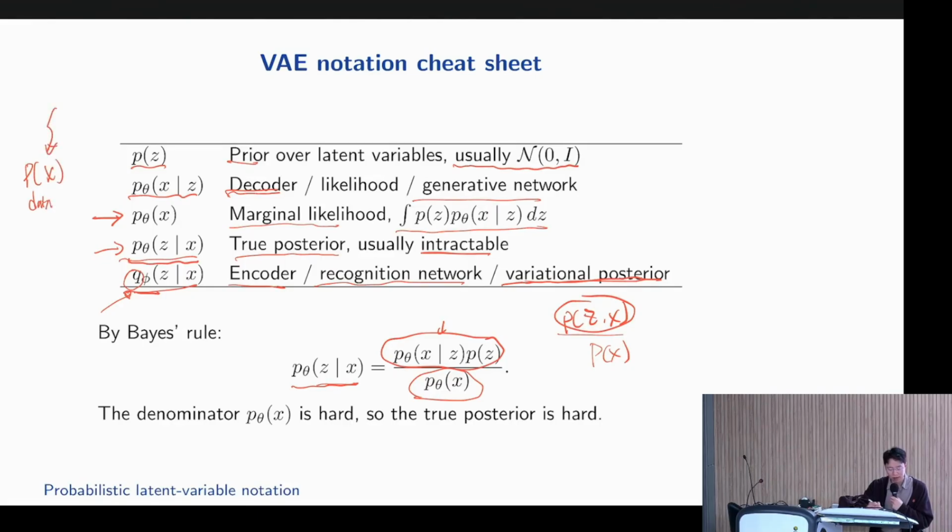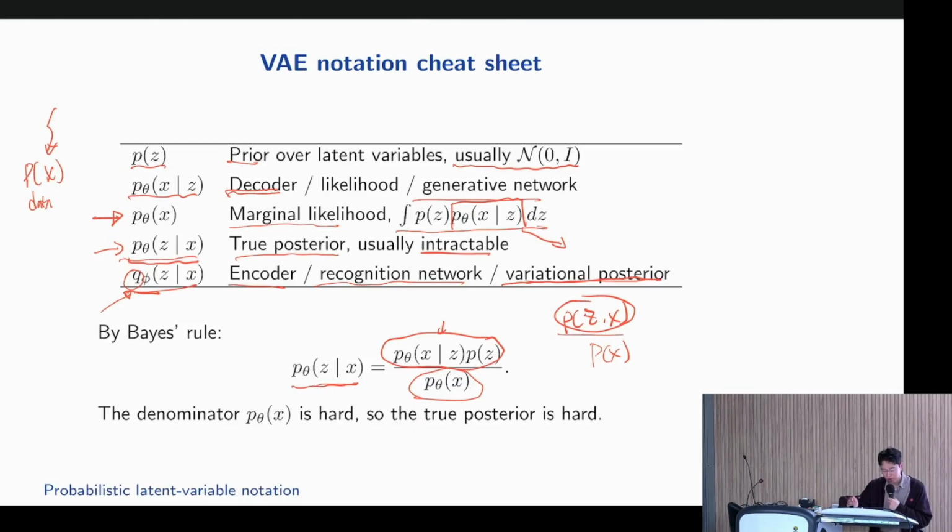The analytic form for this is not given. We can only sample from this distribution. I mean, we don't know how it looks like. So we want to approximate this with P theta of X, but it turns out this integral has P theta X given Z inside, and this analytic integral is intractable because this guy is nonlinear, has ReLU, exponentiation, and all the complicated stuff. So we cannot actually integrate this.